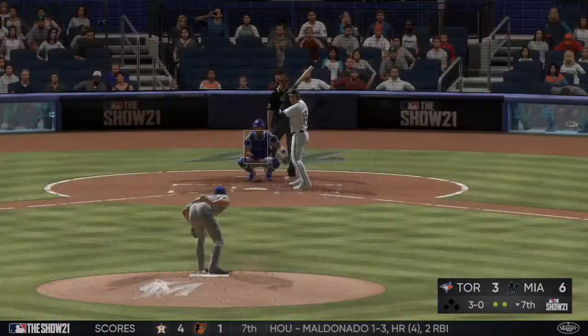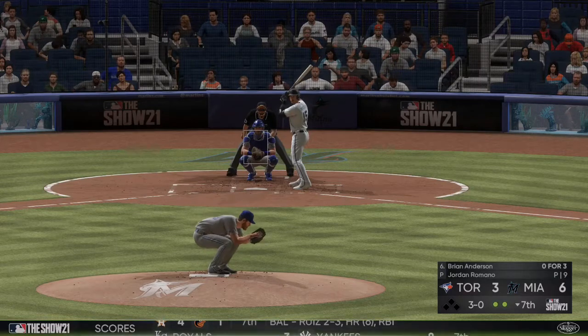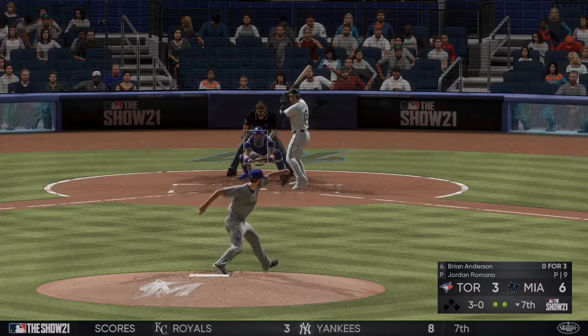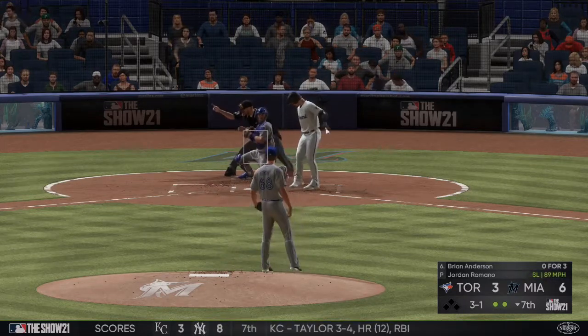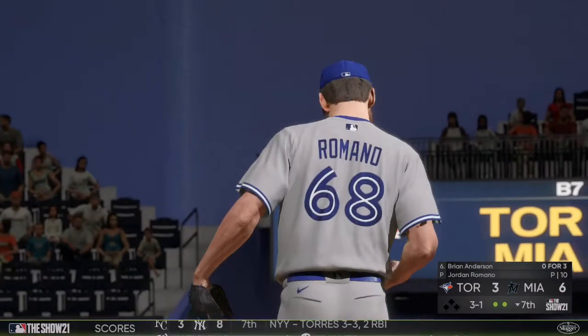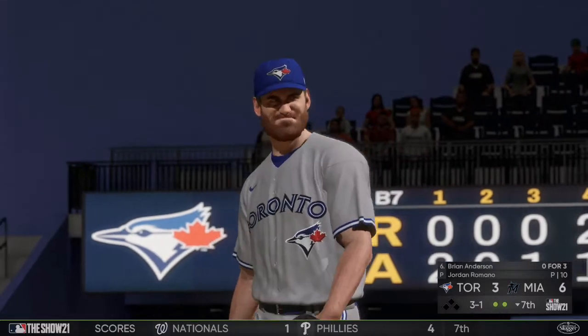Fastball in off the plate. One of the things you want to do as a pitcher, try to stand those hitters up. And he'll just make him throw one over here. 3-1. Now that's a really curious pitch selection. 3-0 and turned to the slider. You have to wonder if maybe he's lost the feel for his fastball.